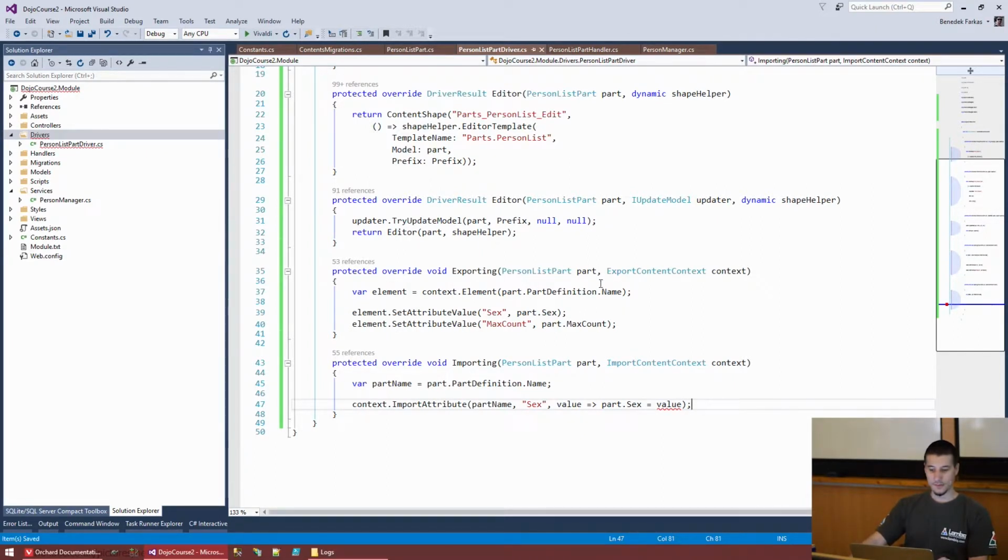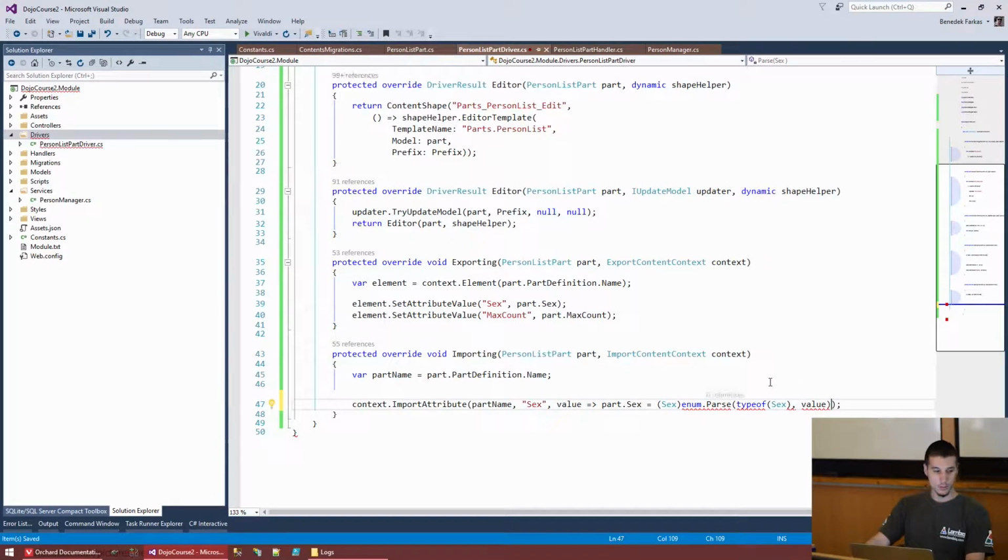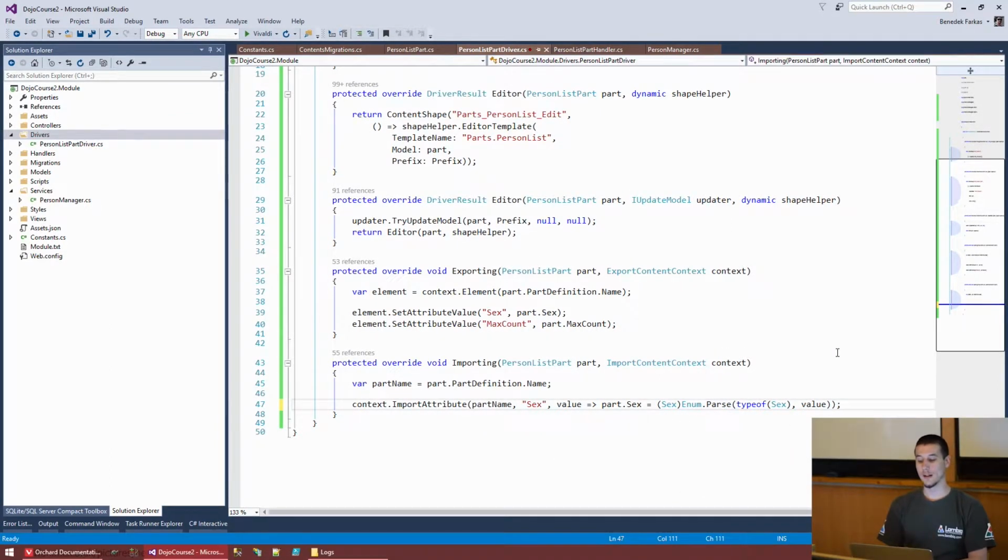So let's add some helpful code here. As you can see, in this case, the value is a string, so that's why I have a type mismatch, right? Because this is an enumeration of a specific type that we have created. So we're going to use enum.parse. It should be the same type, and then like this. And hopefully it will recognize what I want to do. Oh, sorry, yeah, of course. So enum.parse. Okay, so now we have defined how to import our property of our custom enumeration, which requires some parsing.